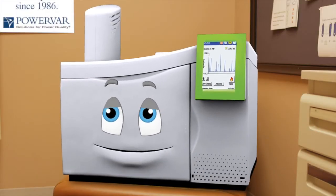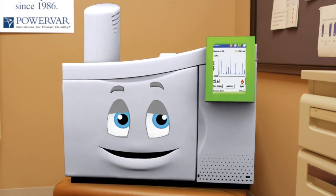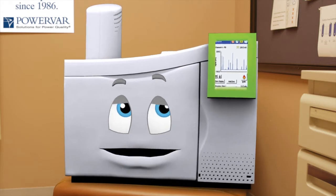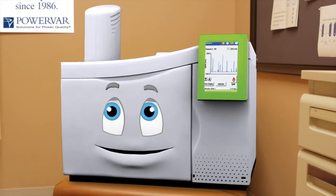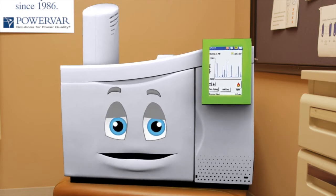You see, doctor, sometimes I have these little glitches and blips. Like the other day, while the lab was on a deadline, I started to generate extraneous data. It was so humiliating. I could see how that could be a very costly problem. It was — my sample results are valued at about $3,000 a day. I can't afford for this to happen to me.